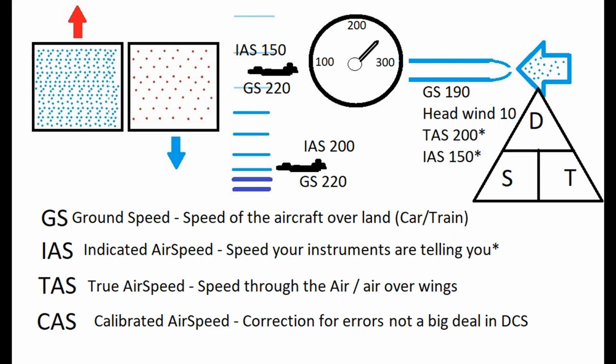Now the reason why this is important, I can totally understand if you're new to this and you're looking at it and going, why? Why don't you just have ground speed, or just work it out like a car? Well, this is one of the reasons why. Because you've got limitations on airframes, you need to know the speed that's going over the wings. Your lift coefficients and that kind of stuff depend on how much lift you're generating, how fast you're going through the air.